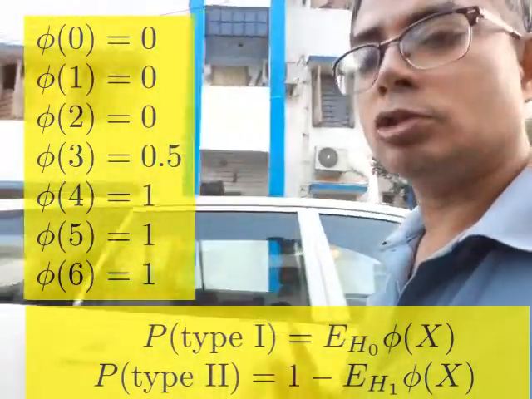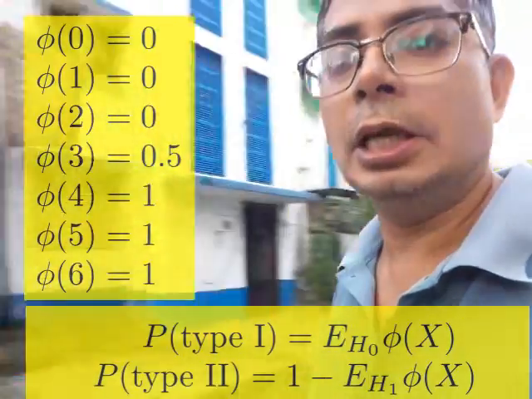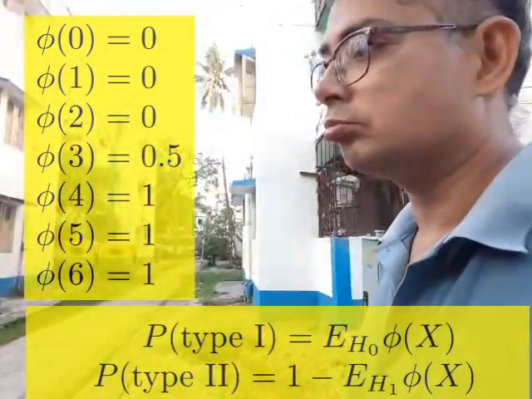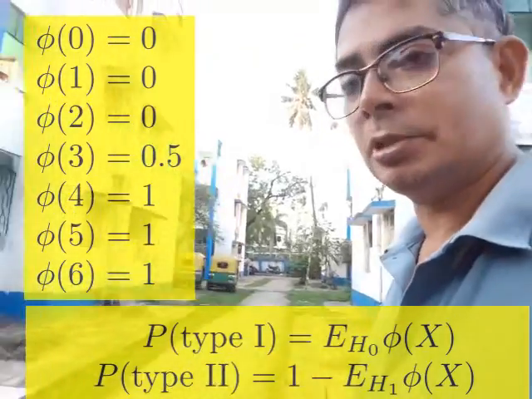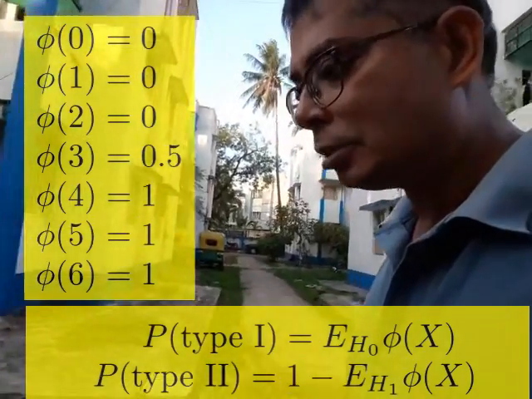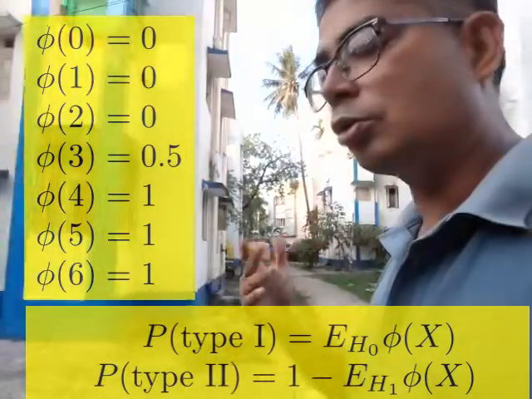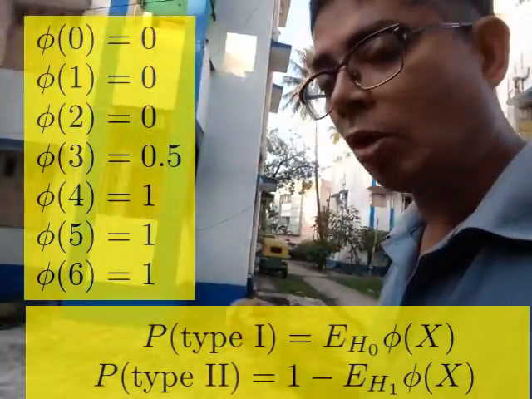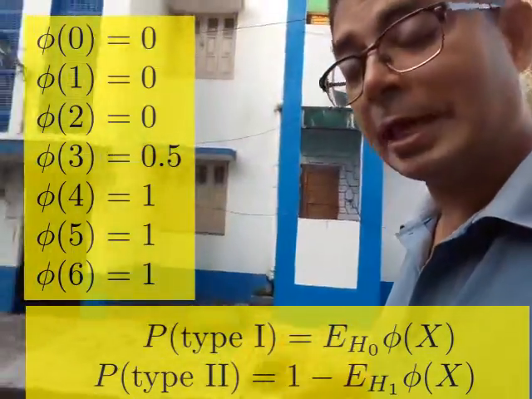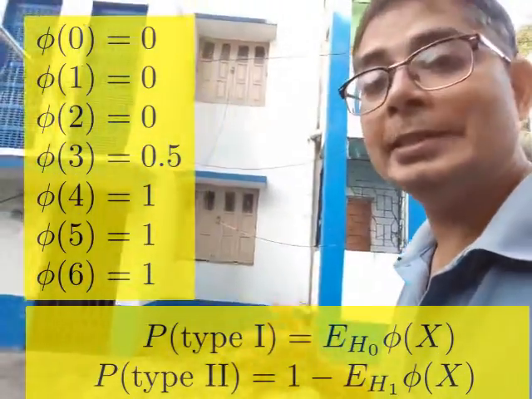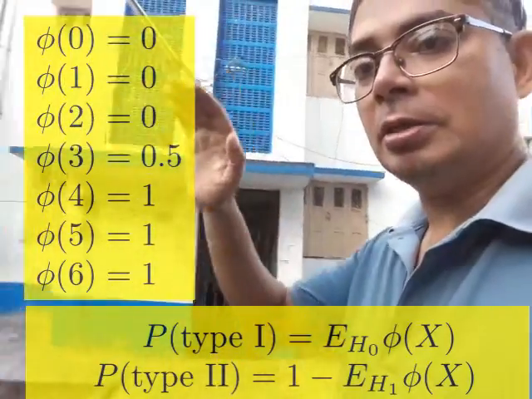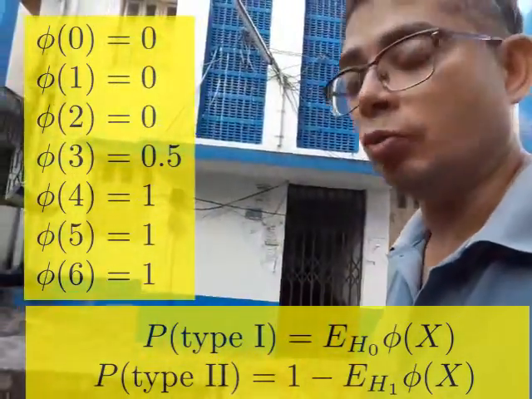If that coin shows head, in that case you will go for reject. If that coin shows tail, you will go for accept. So that is what is called a randomized rule. When you do a randomized rule, remember that your final conclusion depends not only on the data but also on the extraneous randomization that you have introduced in the form of this coin toss. So now all these things may be numbers between 0 and 1.